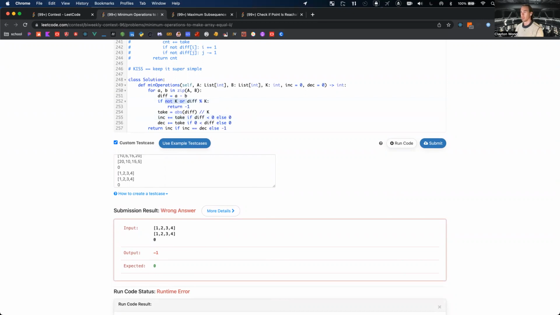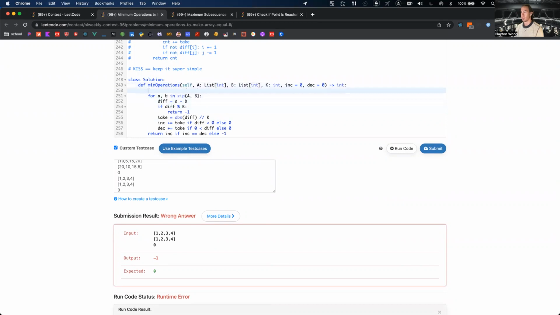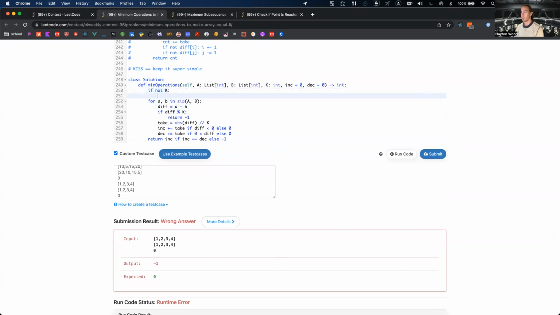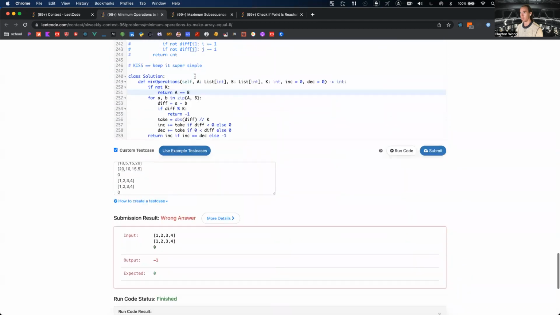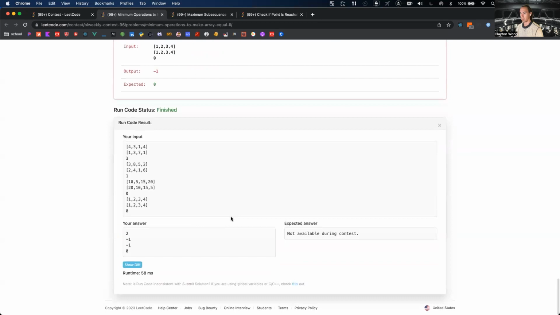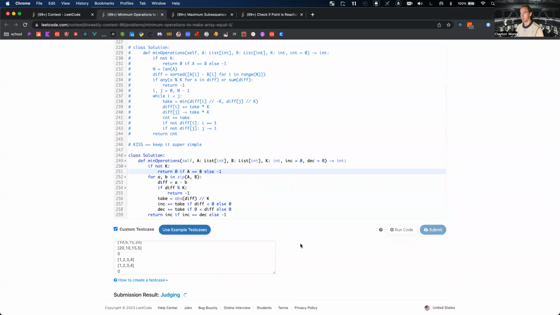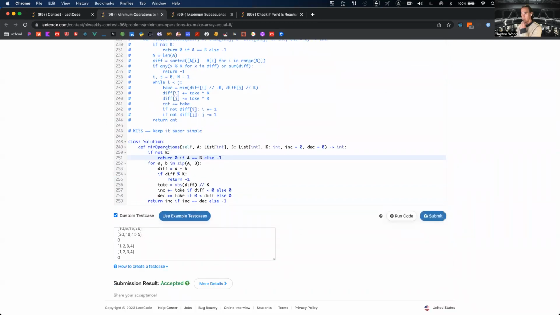Let's do this. If k is 0, then we'll just return a is equal to b, right? That keeps things super simple. All right, so that simplifies things.